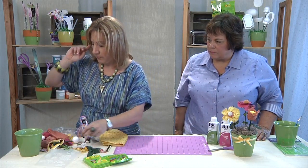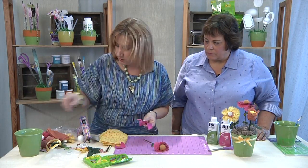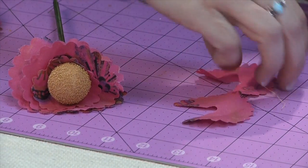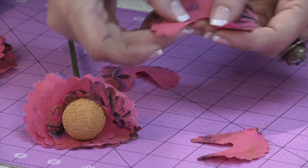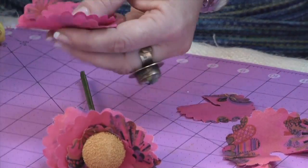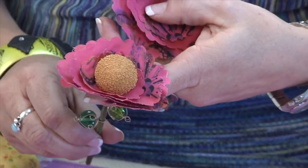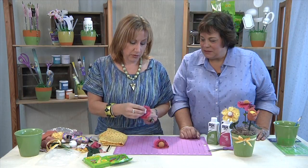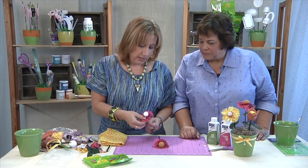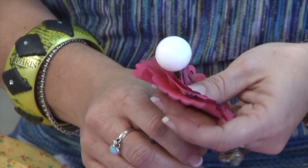For our second flower, I actually used a flower die cut and die cut the pieces. They kind of overlap — I put some glue there and continued stacking the petals until I was done. Then I wanted to add a little blingy center. To make the center of this flower, I used a one-inch smooth foam ball, added a little bit of hot glue, and pushed the skewer in to hold it in place. I pushed it back a little bit — you'll see why in a second.